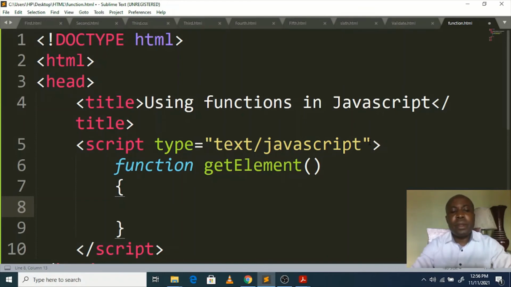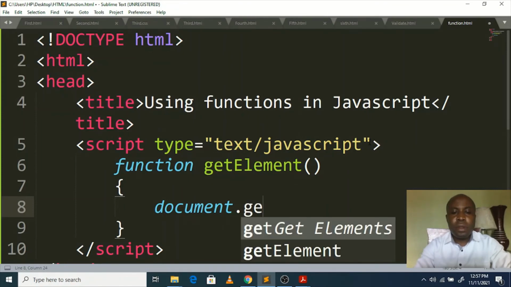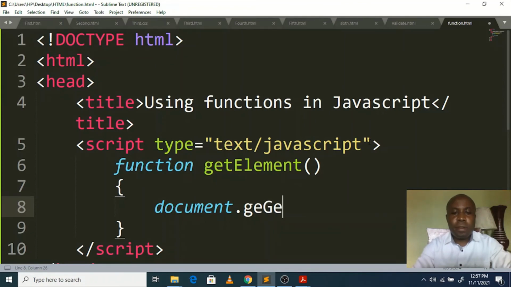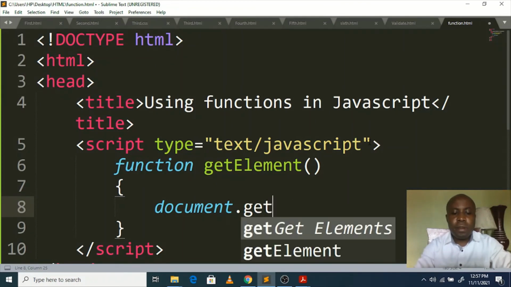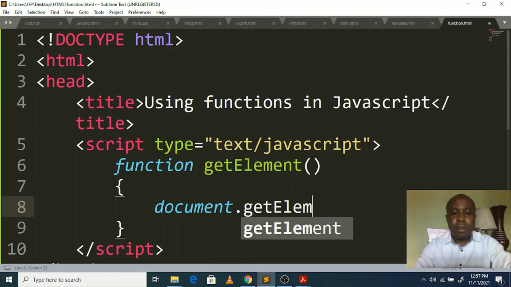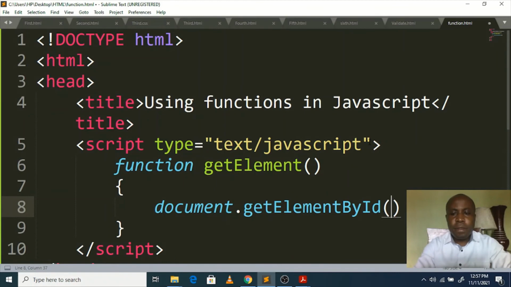Then document.getElementById, like this.